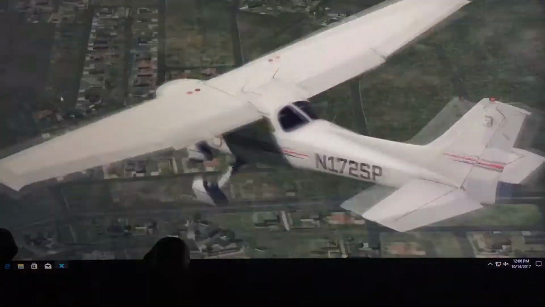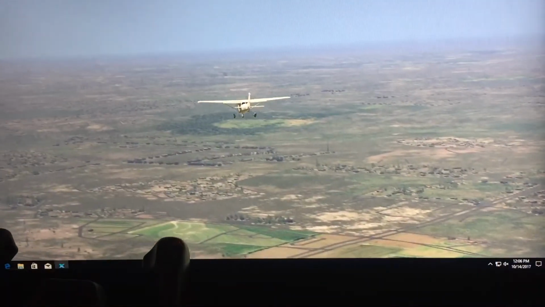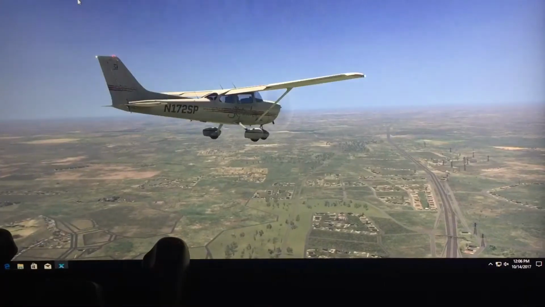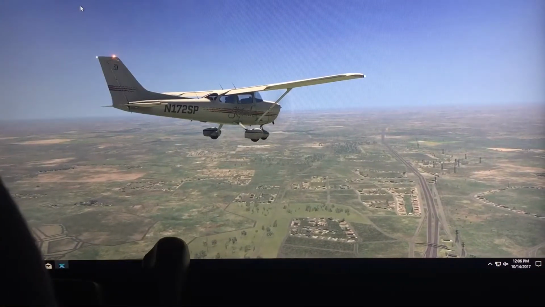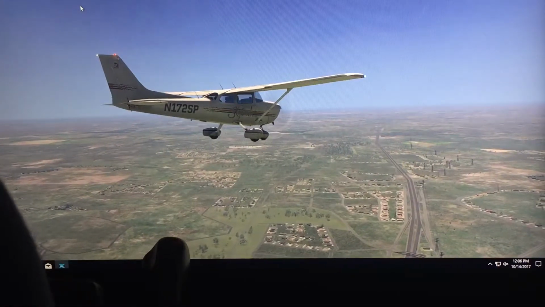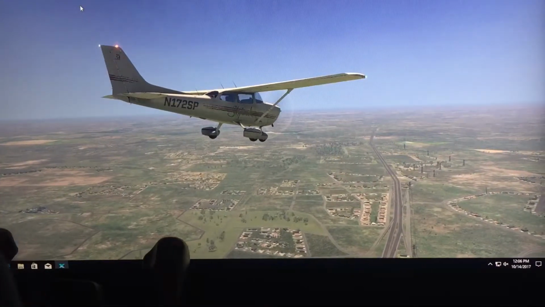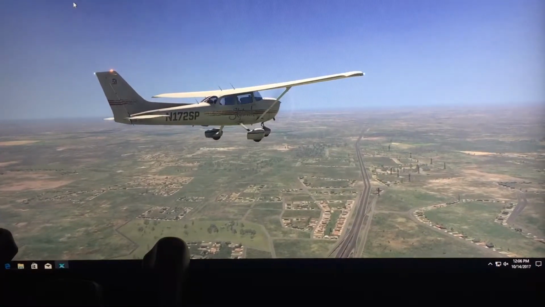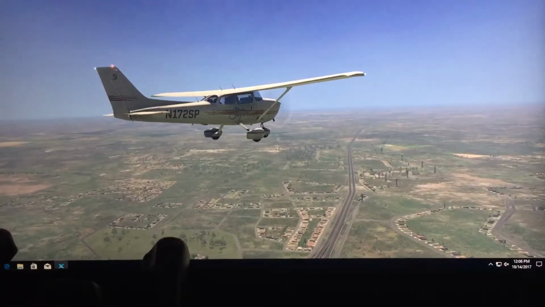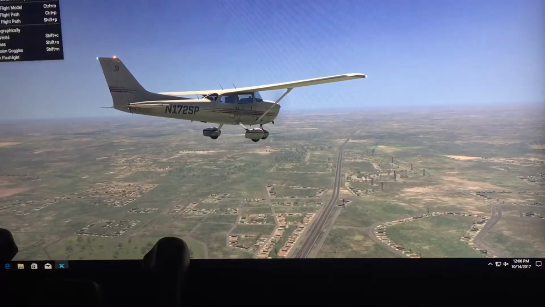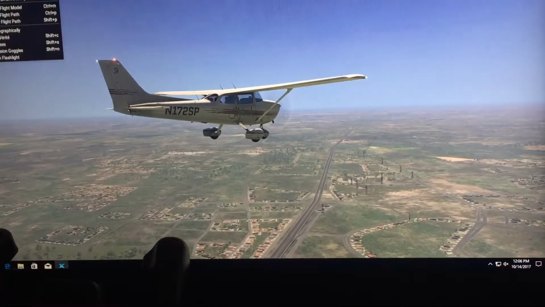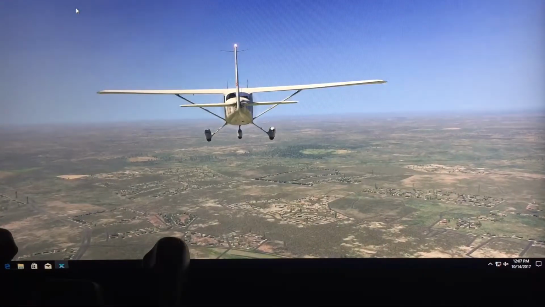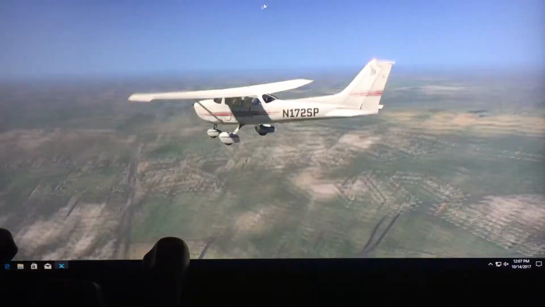Flyby. Flaps are up. Down. Oh my goodness. That's embarrassing. It wouldn't happen in real life. Chase plane. And you can move around with your mouse.